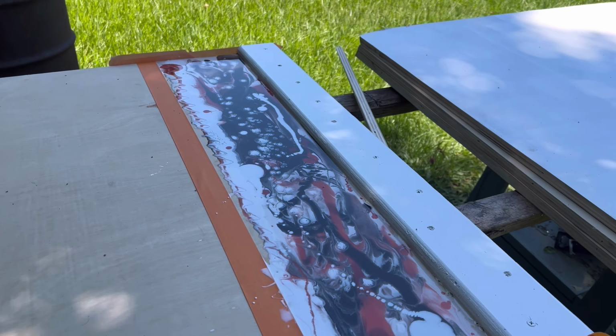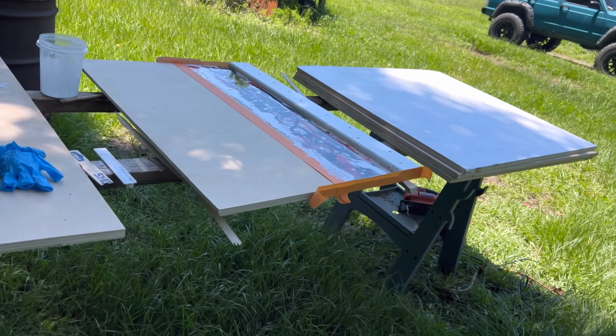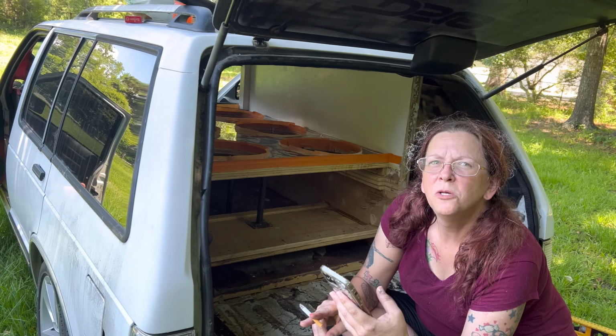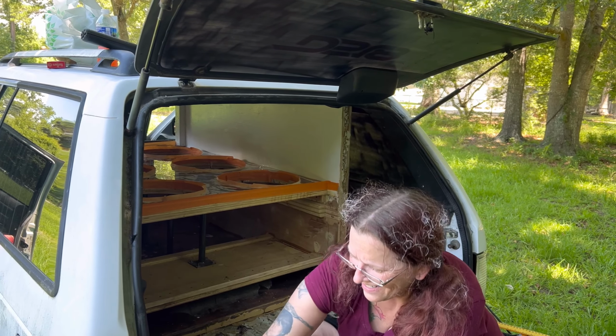I don't even know how I feel about this. I kind of dig some of the vibe it's got, but we're going to have to hit it with a torch and let it set. We got to torch this here in a little bit. Can you sneak in closer? I wasn't sneaking in closer. You can't see nothing. Your fans can wait.